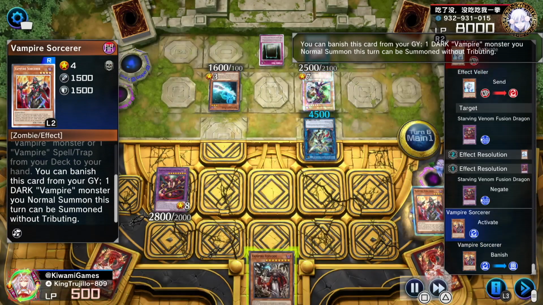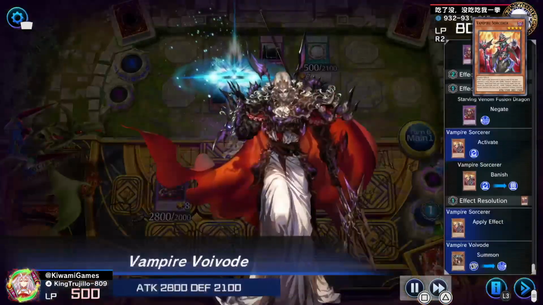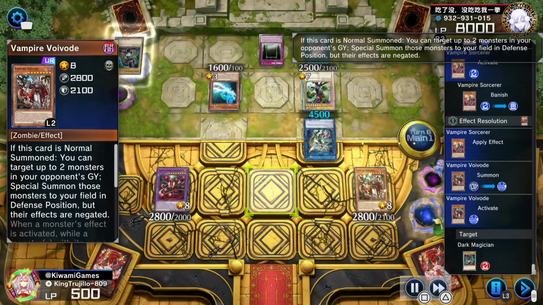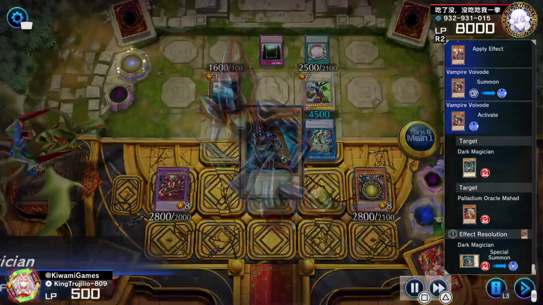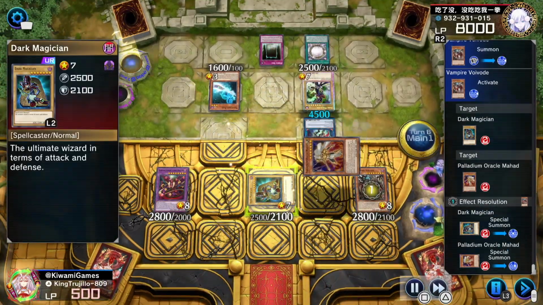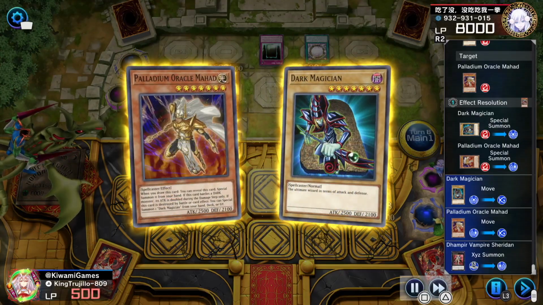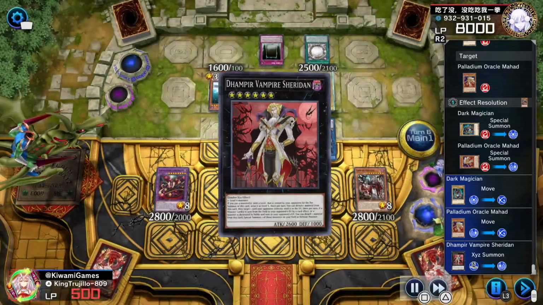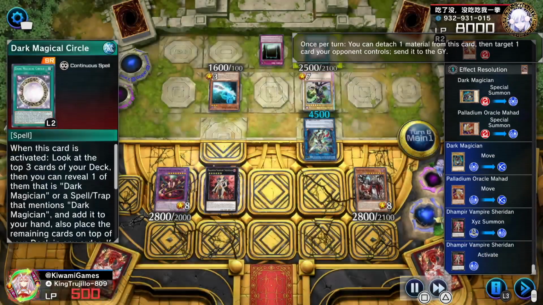But we still got play, so we're gonna banish our sorcerer so that we can normal summon our Voivode. And then we're gonna steal his 2 monsters, and then with his 2 monsters we're gonna make Dampier. And then with Dampier, I think most people forget that Dampier's effect is not just for monsters. You cannot just send monsters. You're able to send anything.